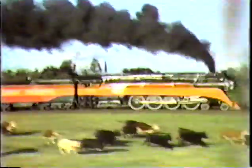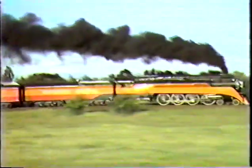Coming to a stop, the engine is serviced and the tender is filled with water. With the fuel burning problem improved, she steams out of town. Without her diesel friend, Southern Pacific's Daylight is on her own. With power to spare, she races south at speeds in excess of 70 miles per hour. Sacramento and Railfair 81 will be the next stop.